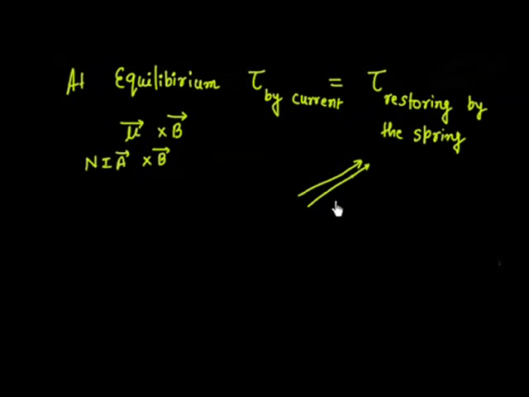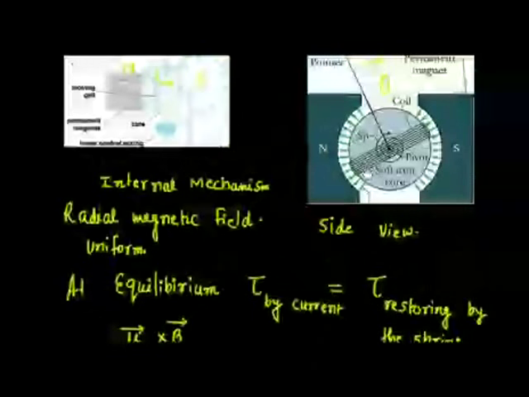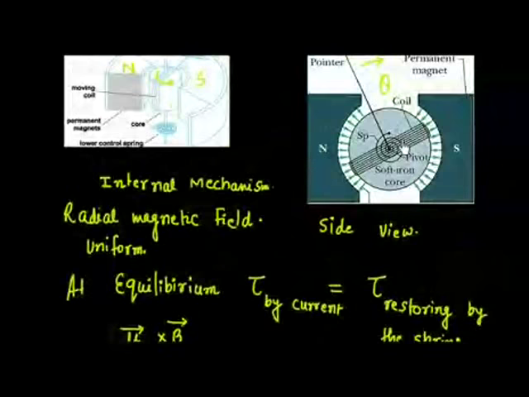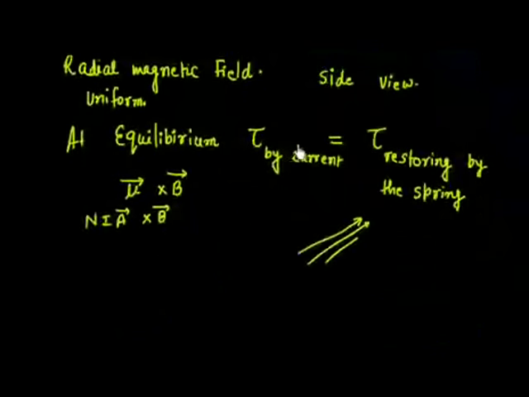Are you getting it? And the direction of the loop is again here. So this is the loop, and this is the direction of the loop. This means the area vector is perpendicular. So the area vector and B are perpendicular when this comes to rest. So at the point of equilibrium, A is perpendicular to B.